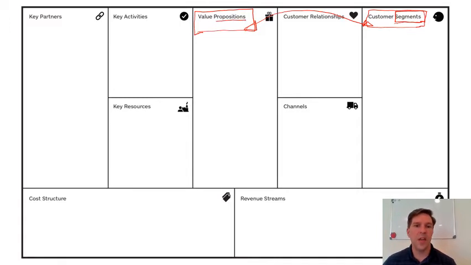If you do not know who you are selling something to, it's very hard to make a good proposition to them, okay? And remember, when you're talking about the value proposition, you need to consider both the benefits, right? The benefits that the product provides, that will be the positive aspect of value, right?